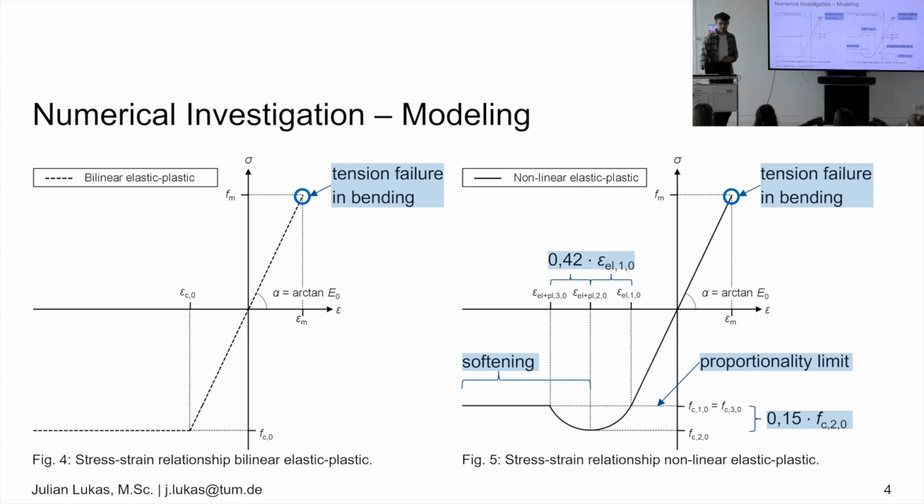And lastly, I modeled it that way that we always have a tension failure in bending. So my calculation ends when the tensile strength is reached, because normally we won't have a compression failure. That doesn't really exist because, of course, on the compression side we always have plastic behavior. What occurs when we have a failure, for example, in experimental testing, is that one side is giving a lot of tension at some point because the plastic line is moving all the time, and then we get high tension, and then we have tension failure in bending.